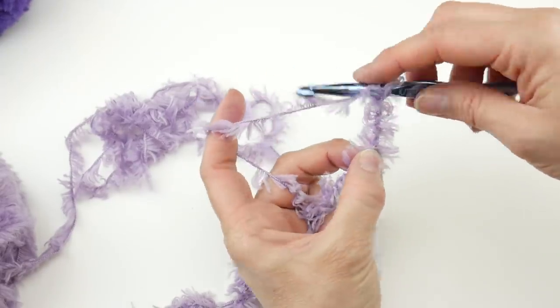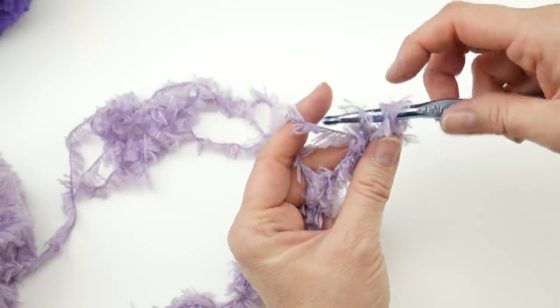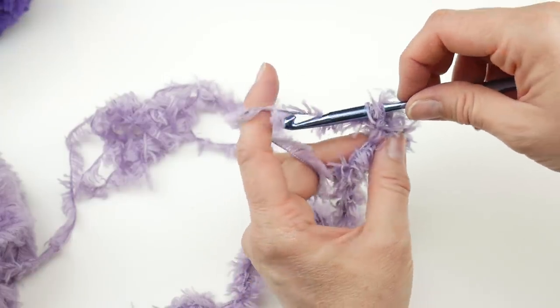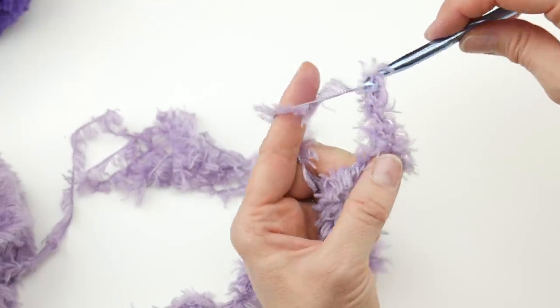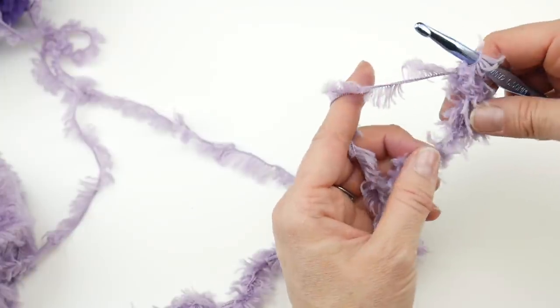So wrap yarn around hook, insert it into that chain, bring up a loop, wrap yarn around hook, bring it through the first two loops, wrap yarn around hook, bring it through the last two loops. Then we're going to chain one. The next thing we want to do is skip a chain.